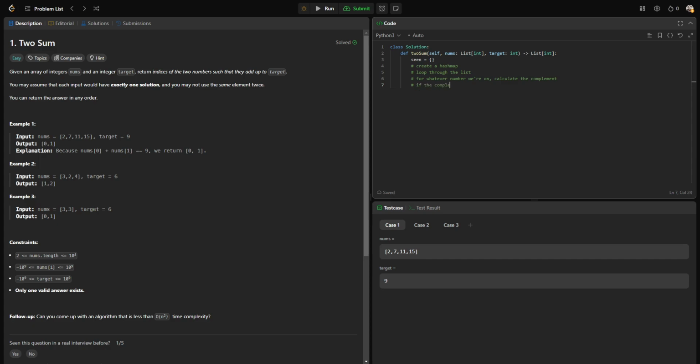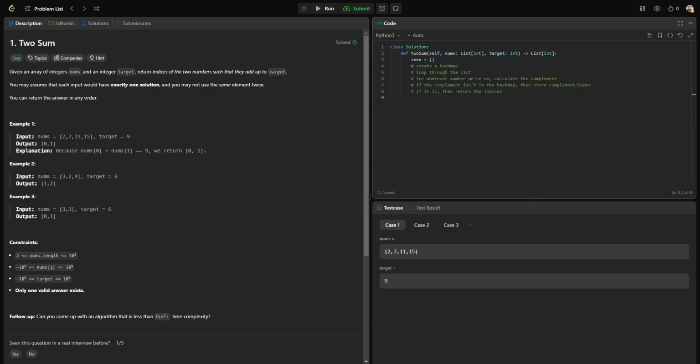If the complement isn't in the hash map, then we're going to store the number and its index and move on. If it is, then return the indices, and that should do it.